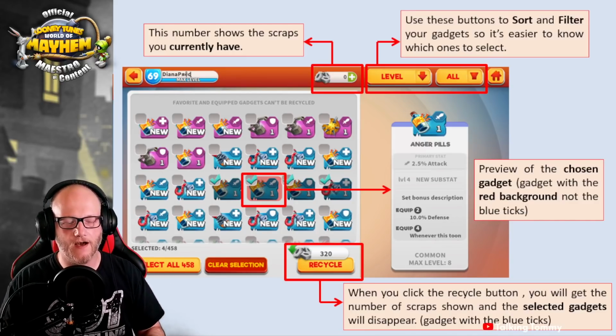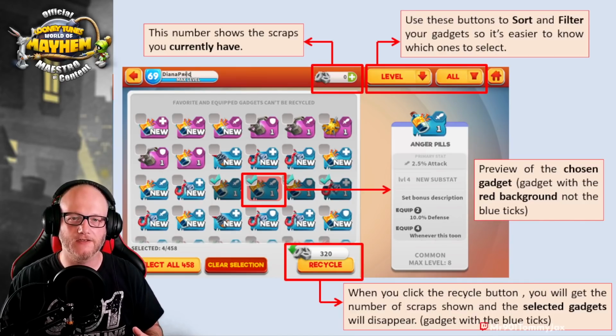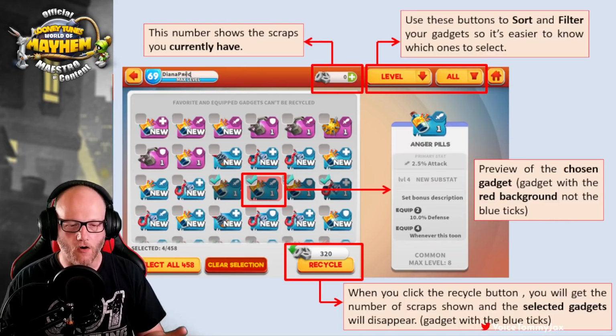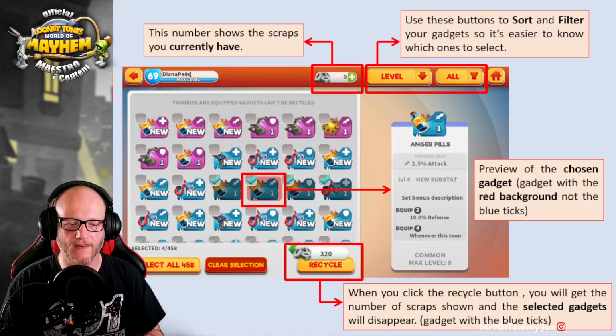At the very top, you're going to see the number of scraps you currently have. Now, you can filter quite extensively the gadgets that you're looking at by using the sort options at the very top right of your screen. Whenever you click on a gadget, you're going to see to the right a preview of that chosen gadget, and you'll know if you're previewing a particular gadget because the background of that gadget is going to be red like it's shown here.